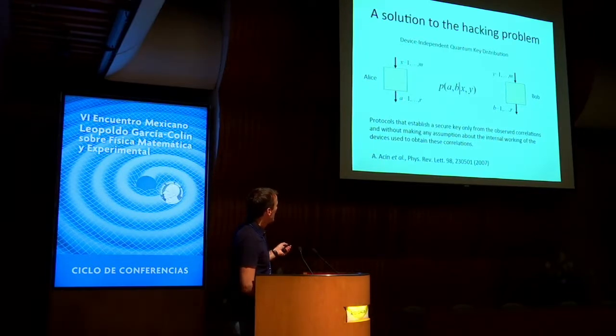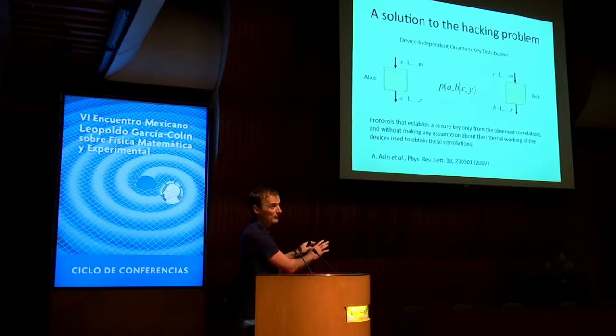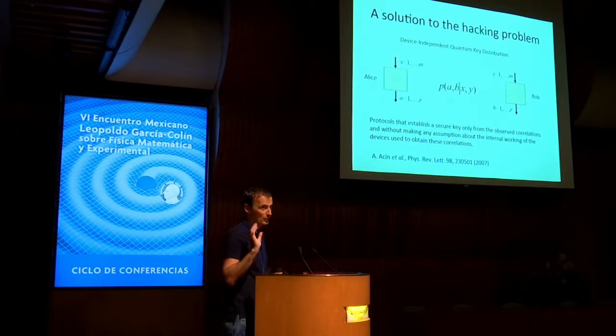I go to my location, I spend some time pressing buttons and observing the results. How the box produces the output A given the classical input X, I don't care. There is a process there that is taking place. What I care about is the numbers, these numbers that I see. If I can make cryptography only based on this, then I don't have to put any trust in the provider. Because if I don't see the good numbers here, I give the boxes back to the provider. Okay, I hope it's clear what I meant.